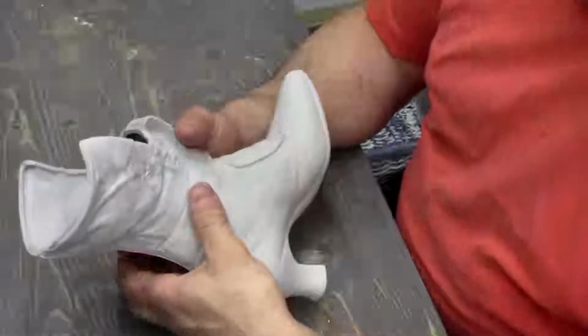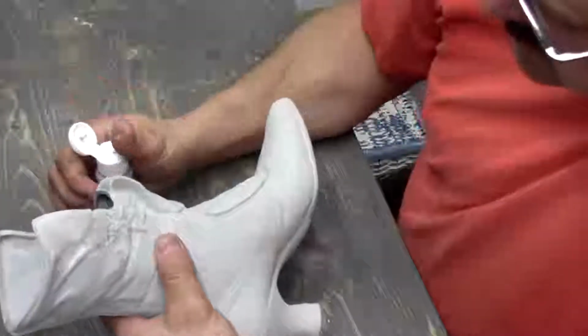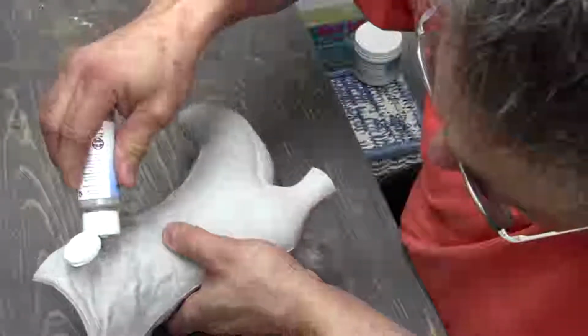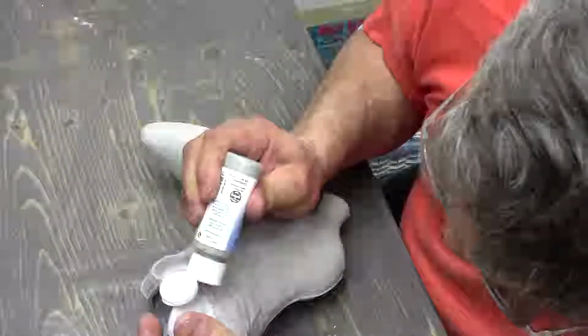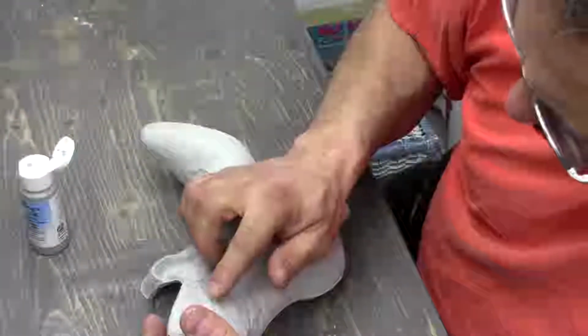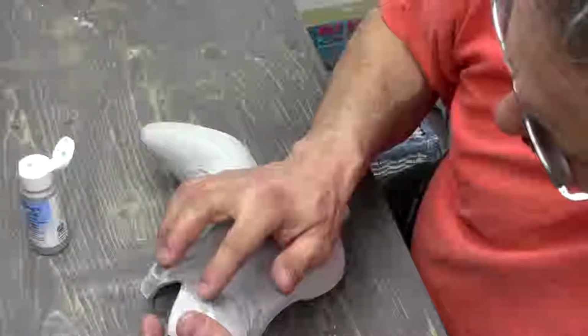And well, let's see what we can do with this good stuff here to fill the cracks in. I kind of suspected that would happen, so we'll get a bunch of that on there. We'll work it into our cracks. There we go.